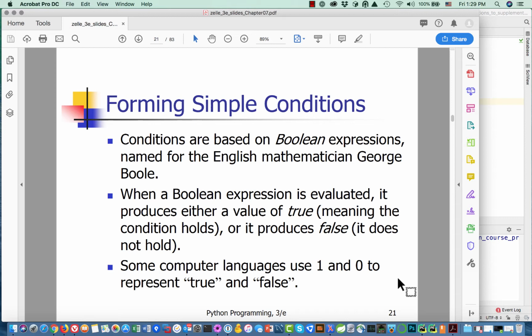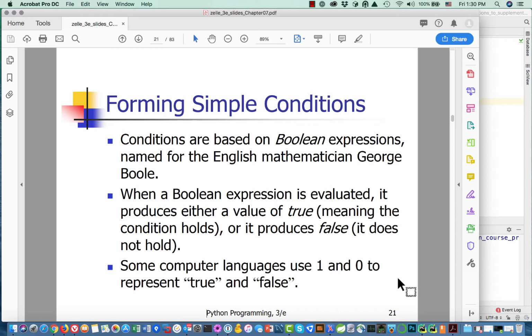So if you look at the expressions that we were comparing, we were saying, A equal B, A greater than B. That's either true or it's false.